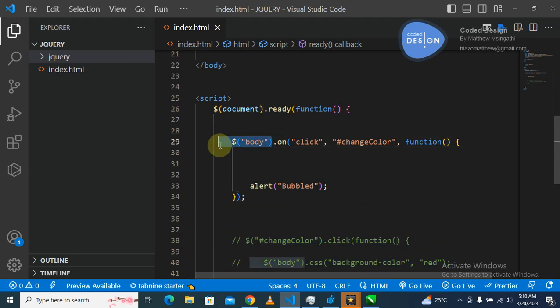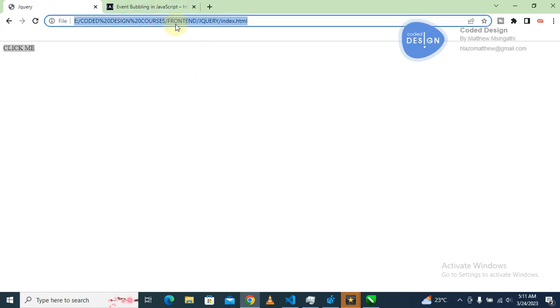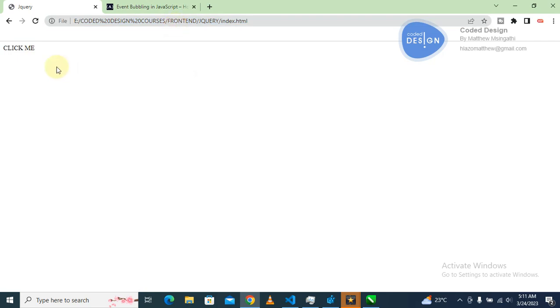So I hope you get the idea here. We are targeting the body. In the body, we are delegating a responsibility. And what is that responsibility? To listen for a click event. The body is asking us when it's coming from who, and we are saying when it's coming from this ID. Then this is what you must do: alert bubble. Let's run it and see. Let's click. As you can see, bubble, the same thing happens.